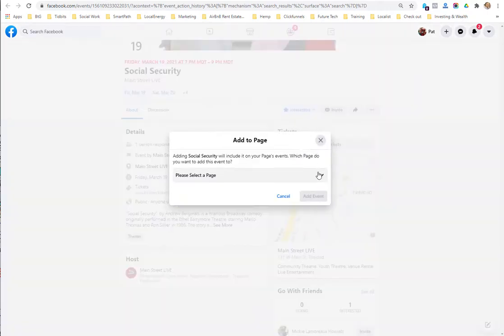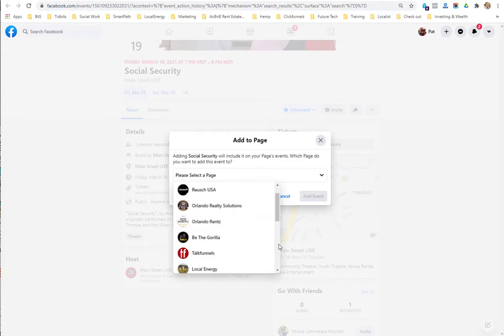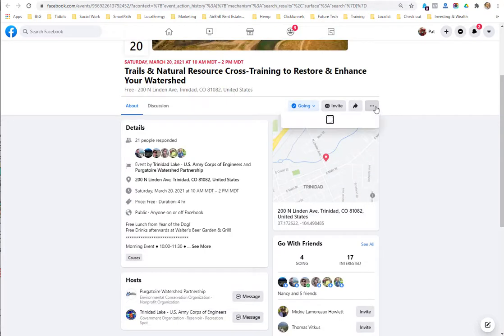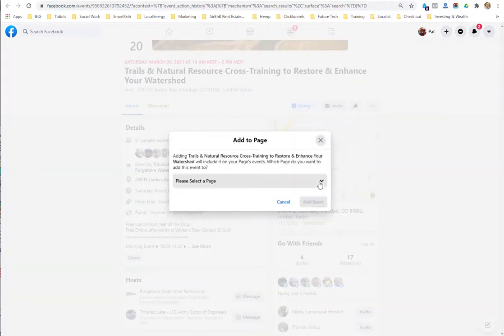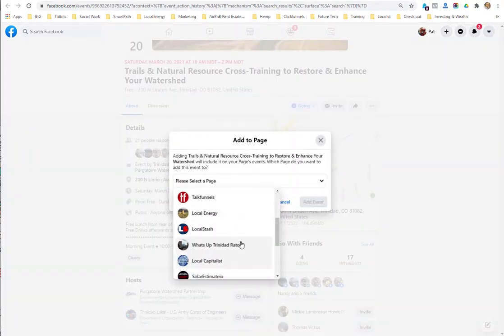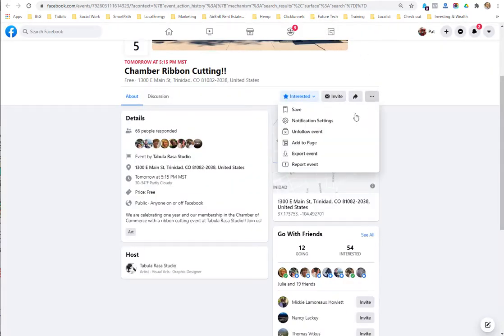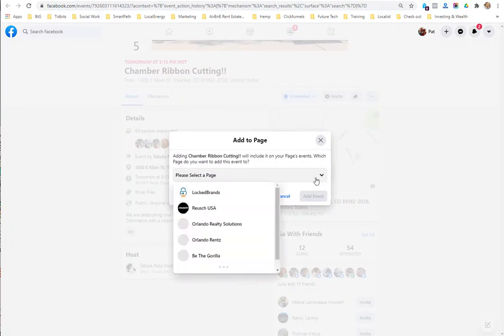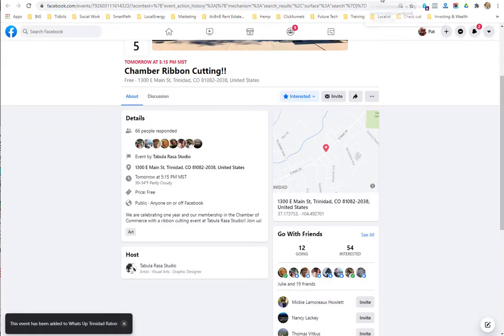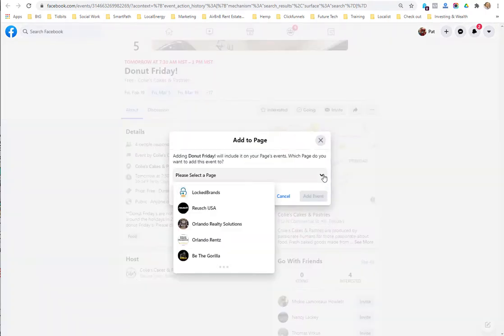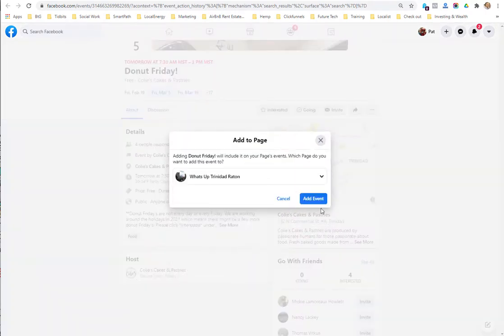And that's why we need people to create the event on their page, because then it's very, very simple for us to add 10, 20, however many events. And once this starts happening, only a couple of events are being added at a time. What I end up doing is I try to get on a schedule where I might do these on Mondays and Wednesdays, and then I'll check on Thursdays to see if there's anything happening that I missed. But this is how simple it is.